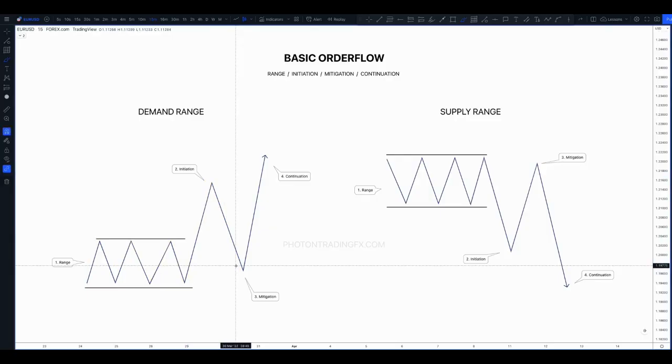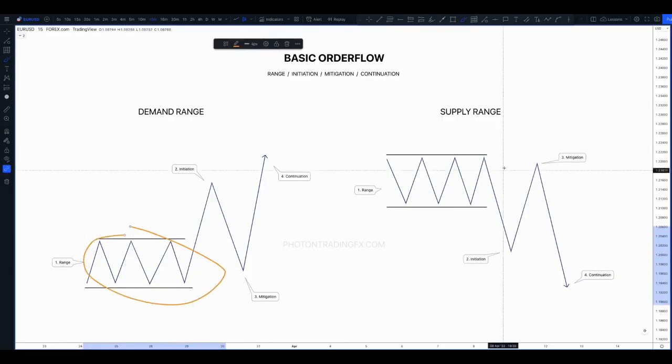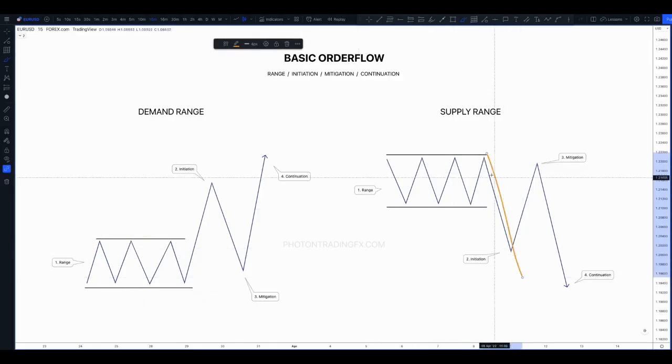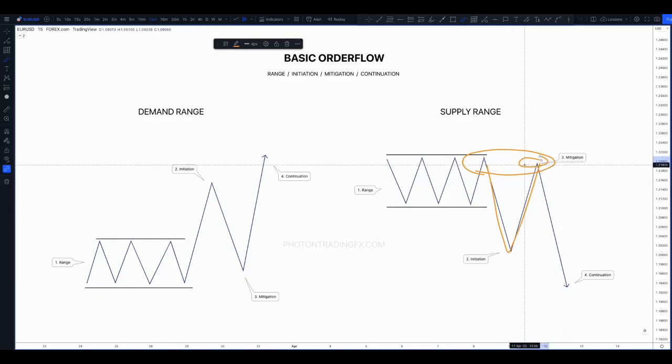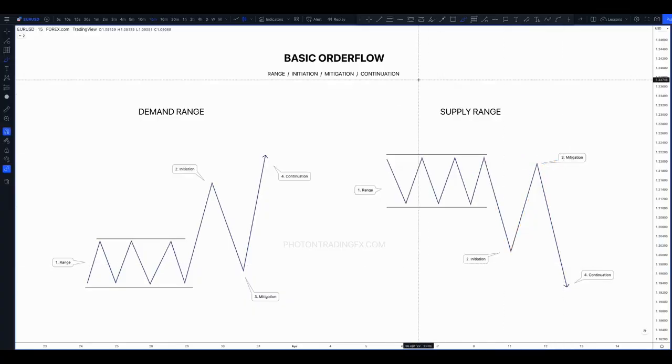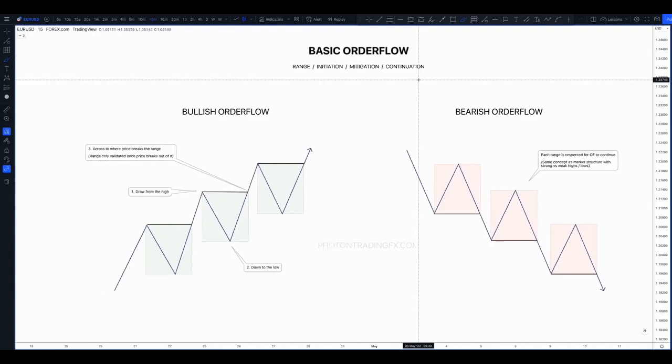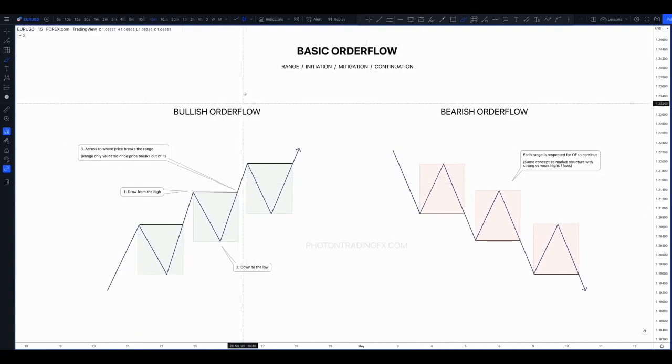So that's a quick crash course refresher on very basic supply and demand, right? How we visualize that on a chart. So it's the exact opposite for supply, right? You have a range, and depending on which way price breaks out, it determines whether it's demand or supply. Obviously, if it goes to the upside, then we have demand. And if it comes to the downside, then that's where supply has taken control. So we get that initiation out of the range, mitigation of the range. Think of it as picking up more orders where that supply stepped into the market. And then this is obviously where we want to get in to try and catch that next movement to the downside, to catch that continuation. Okay, cool. Pretty simple stuff, right? Hopefully. Again, another simple concept, but you need to nail this, right? Basic order flow.